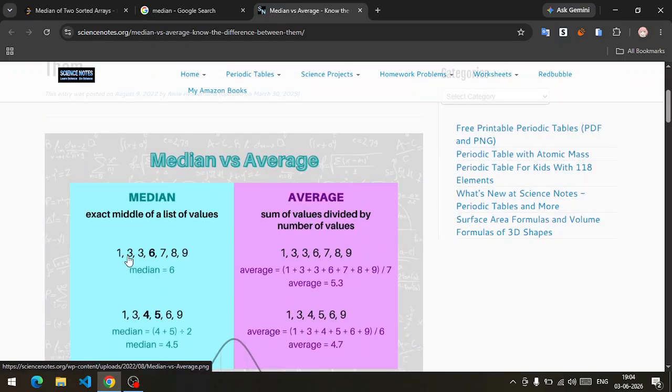So if it's 1, 3, 3, 6. Okay, I get it, I guess. So there's like 7 numbers total, not the actual values, but the count. So there's 3, 4, and 3, 7 numbers, and the middle of the bunch of numbers is 6.